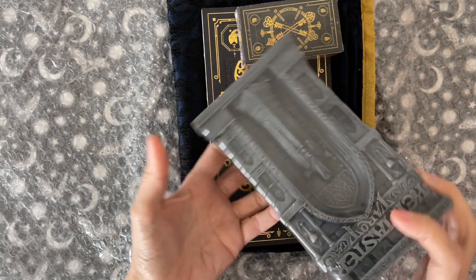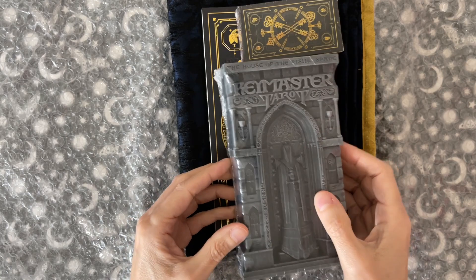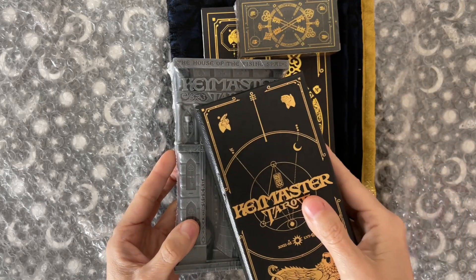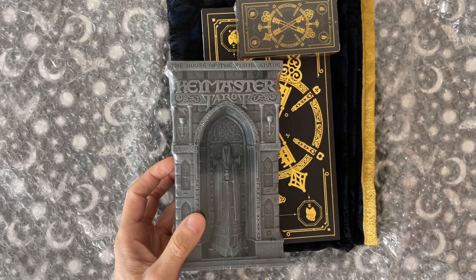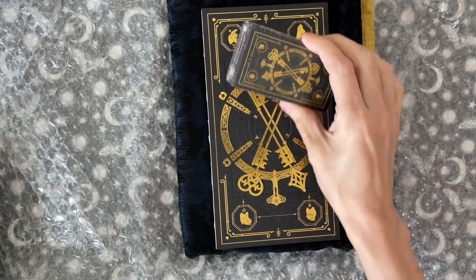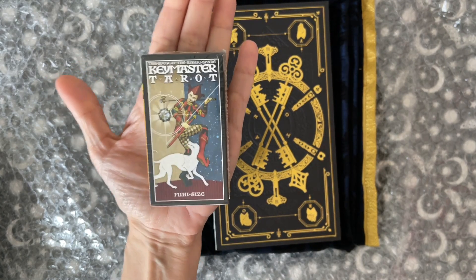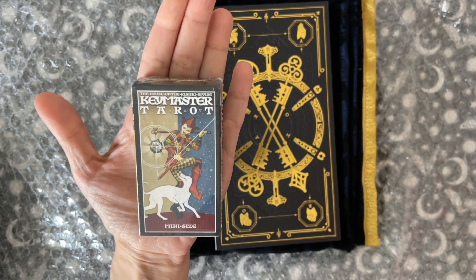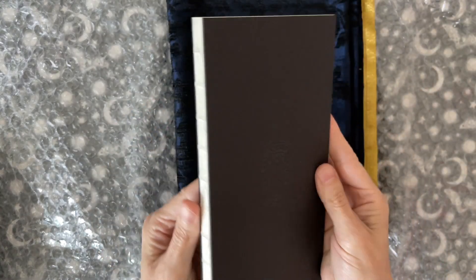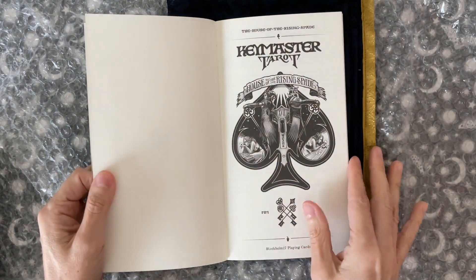Now this is my husband's. He's going to keep his deck in this box, but we're going to switch out the boxes. He doesn't care about the gilding, so we're going to put the ungilded deck in here, and I'm going to keep the gilded cards. You could also add on for $15 and get a little mini deck, which I can totally use when doing bigger spreads. So this is the mini extra.